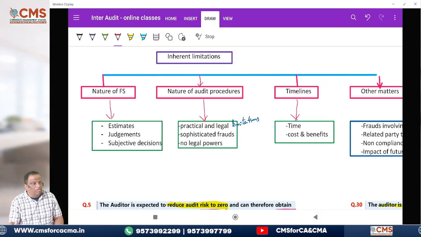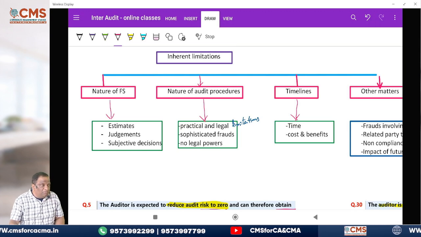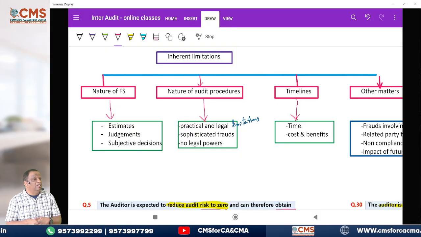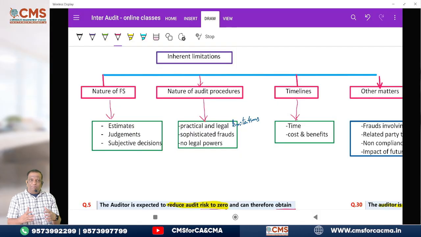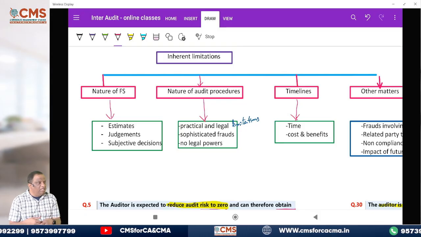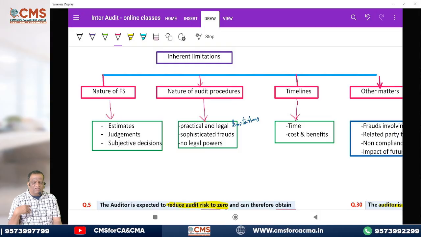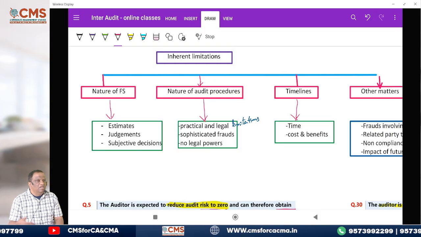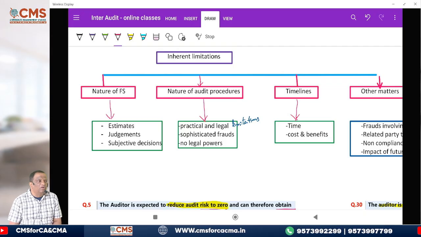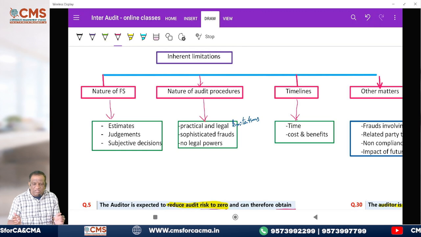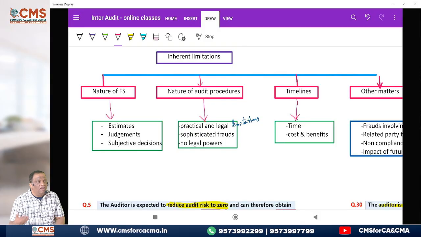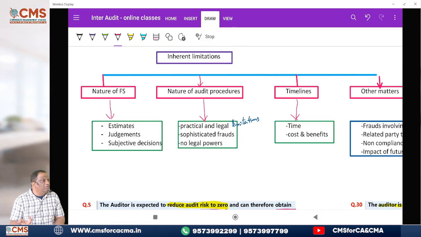And if you go to nature of audit procedures, why the investigator is able to crack and why the auditor is not able to identify, it is because of the practical and legal limitations. Say the investigator can manhandle, say if the CID suspects somebody is involved in frauds, they will even beat him. So if required, they will detain him. But as an auditor, I can't do anything of that with the client. And unless I apply that physical force and unless I apply that legal force, truth will not come out. So my area is only documents. How much I can resolve through documents. That's where the practical and legal limitations that I am allowed to do itself will not allow me to get to the true and correct.